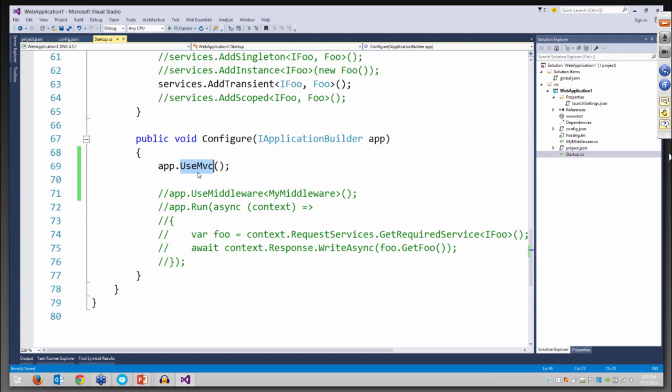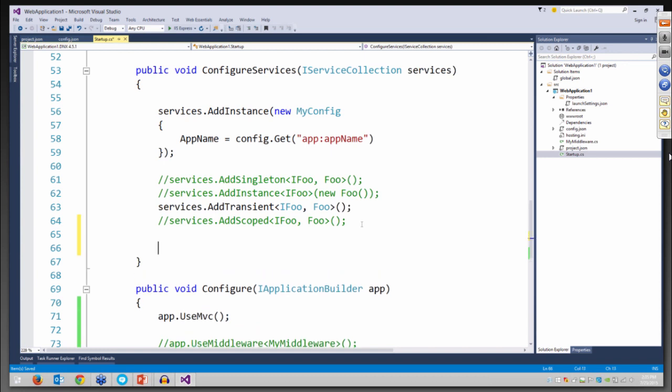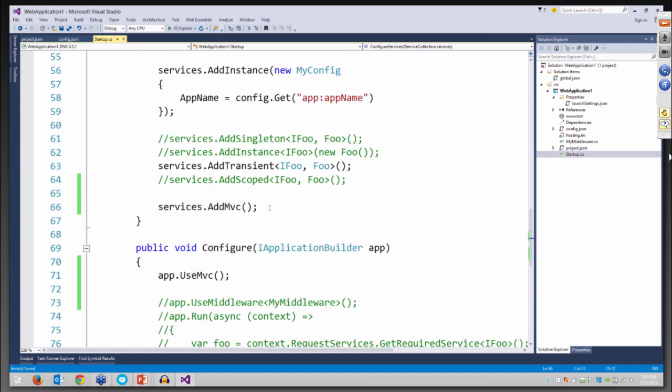Now, MVC, of course, is highly configurable, and it turns out MVC requires dependency injection for a bunch of its own internal functions, if you will. So to use MVC, I need to make sure that I have added all of the MVC services to the dependency injection system. MVC, I think, adds 120 or so of these various dependencies into the system. It has all kinds of things, like the interface that will do model binding, or the interface that does the view engine creation, or whatever.